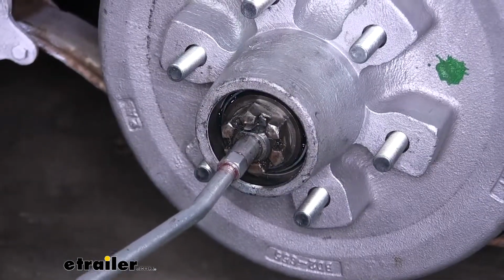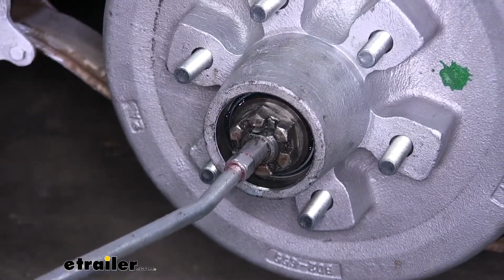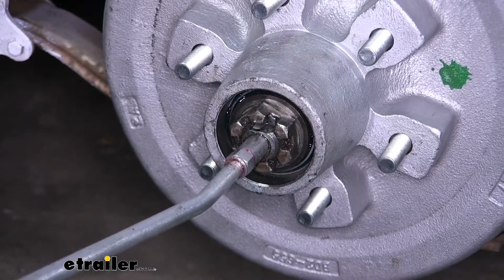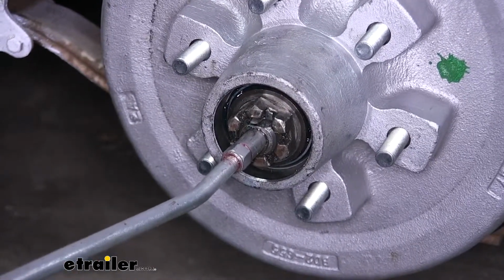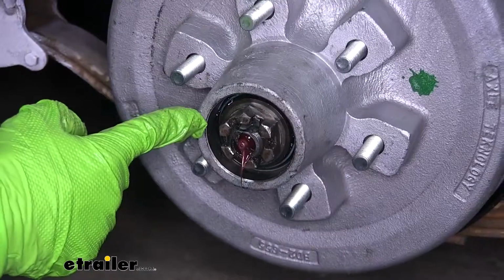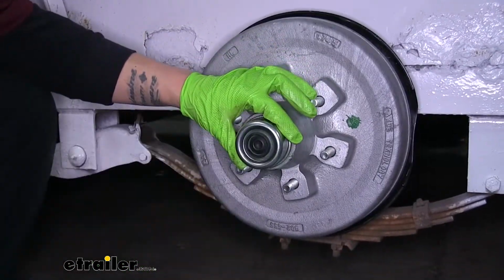And you want to go back and make sure that the hub is full of grease. And we'll know it's full because we'll see it start to seep out around that washer. This will also help out if you didn't pack the bearing as full as you should. This will make sure the grease gets in there. So depending on how full you packed it, it may be pretty quick that it fills up, but if you didn't, it may take a little bit of time. You can see the grease squirting out of the bearing right behind that washer. That way we know it's full. We'll grab our cap and we can put that in place.